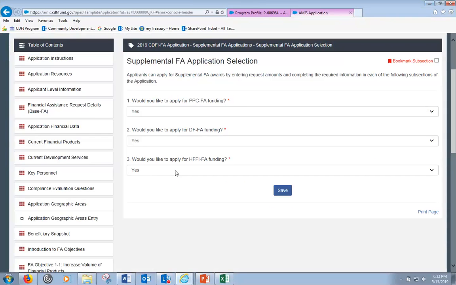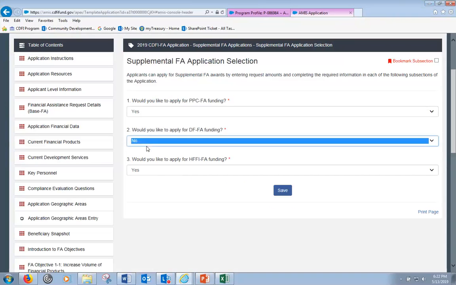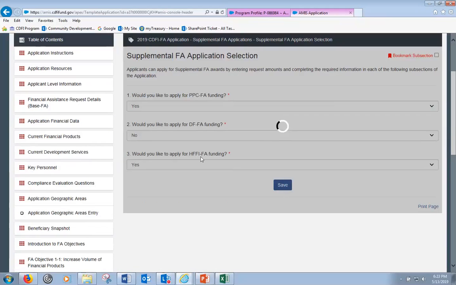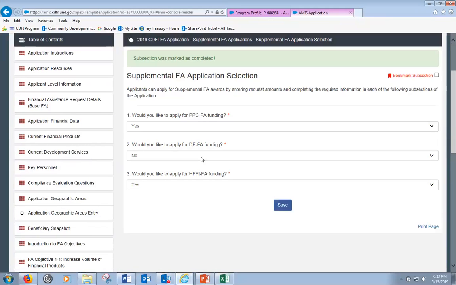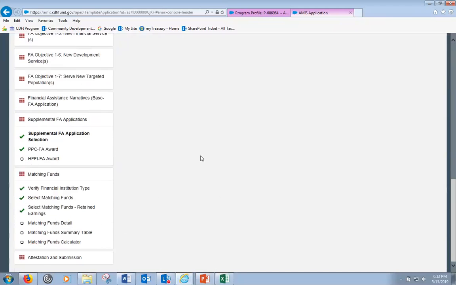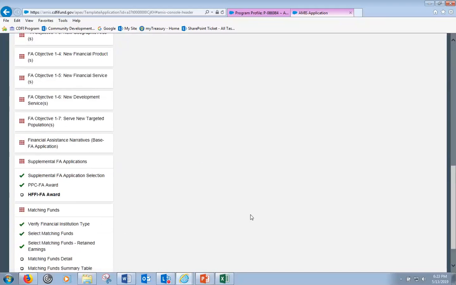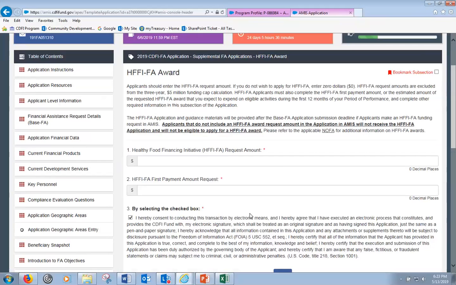particular funding program as of yet, but I will note, I'm just going to answer yes to this because I want to point this out for folks that are interested in applying for HFFI. What we do need to collect from you is your interest basically in applying for HFFI, and then we're going to follow up at a later date with the application materials.